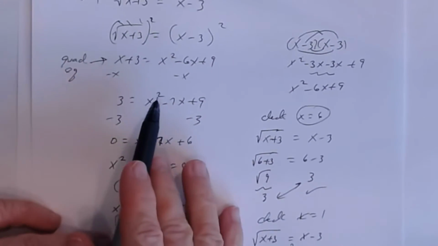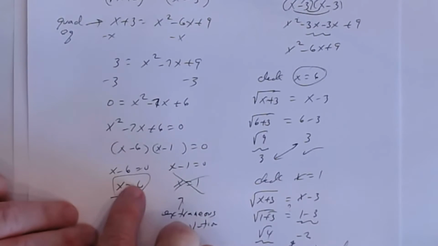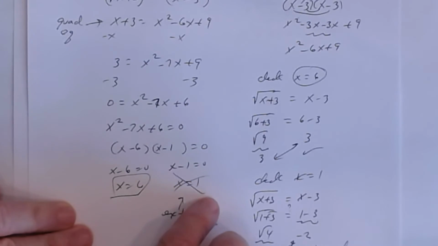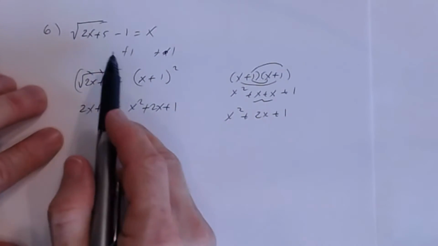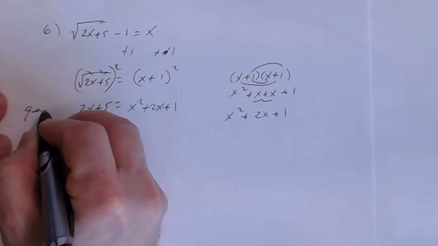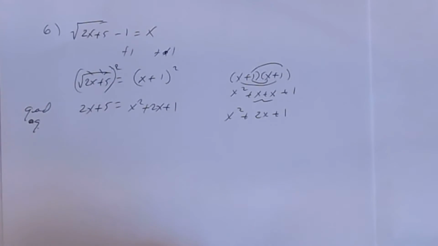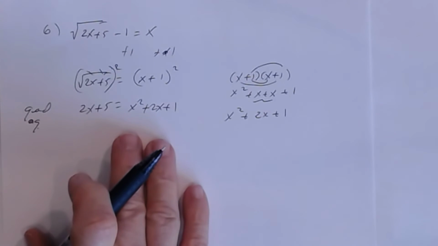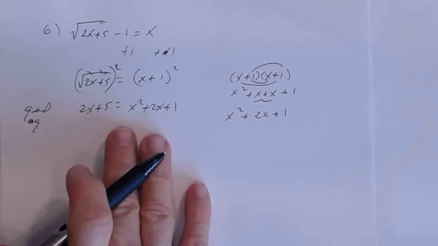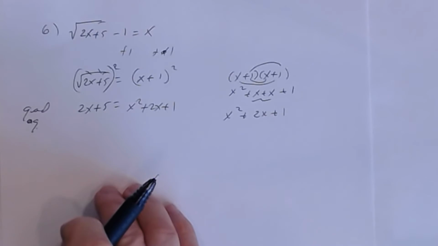And so when I solve this quadratic equation, I end up with 2 proposed solutions. This one worked. This was extraneous. That was a false solution. So the only solution was 6. The same thing here. I went from a square root equation to a quadratic. See, that's a quadratic equation, right? And remember, to solve a quadratic equation, you got to put this in standard form or general form, and then either factor if it's factorable, and the ones will be factorable, or you can use the quadratic formula.